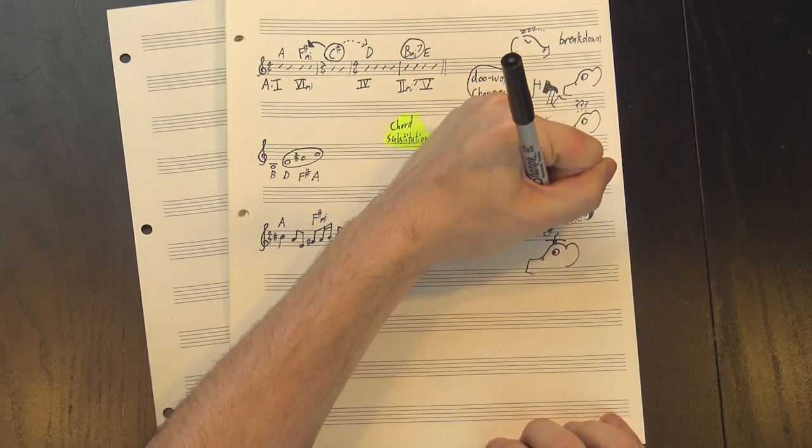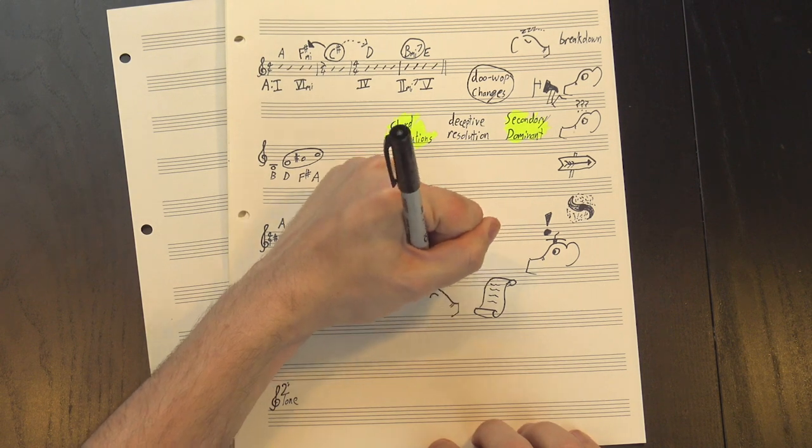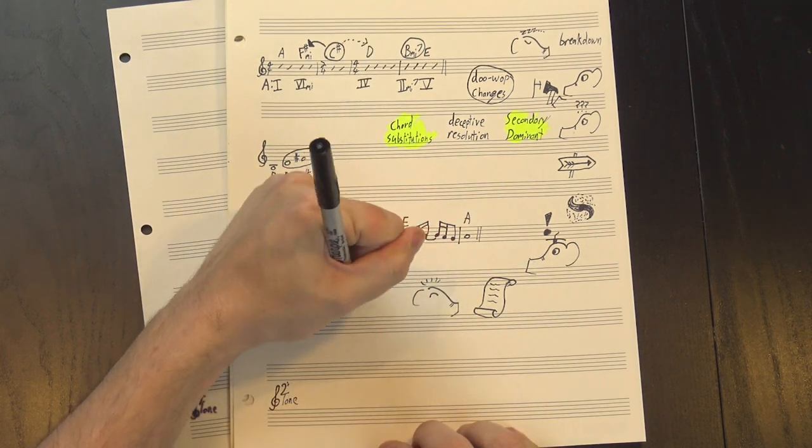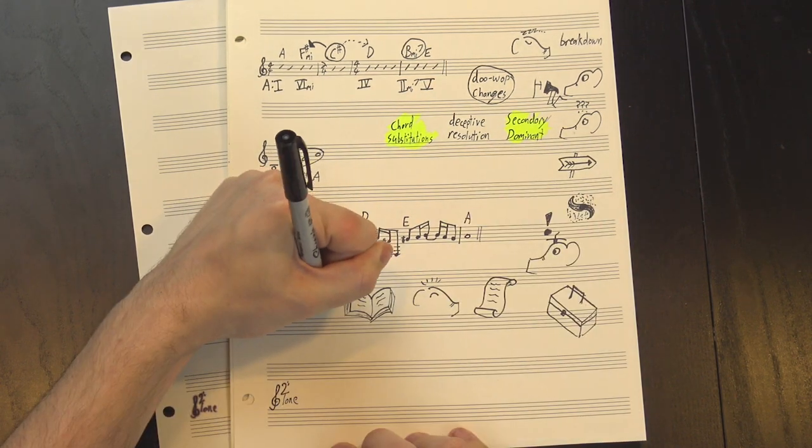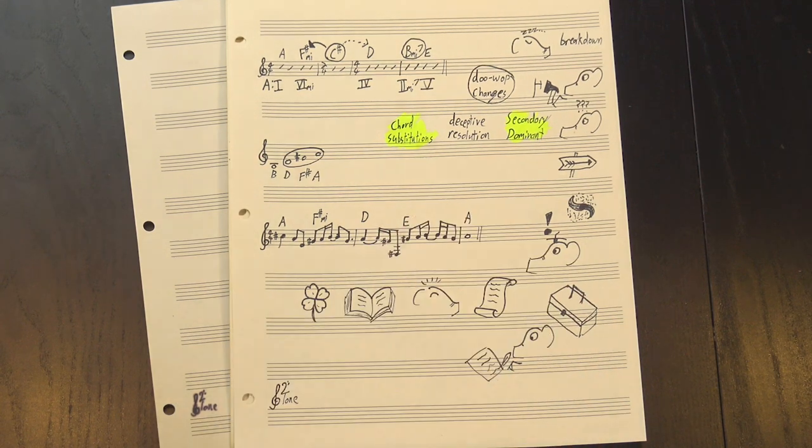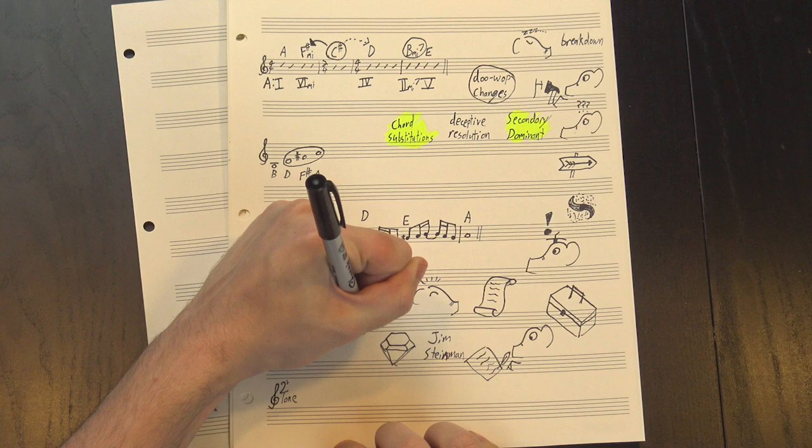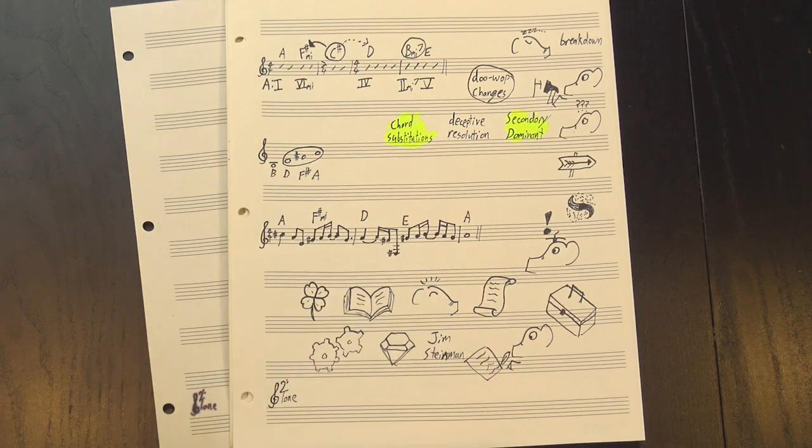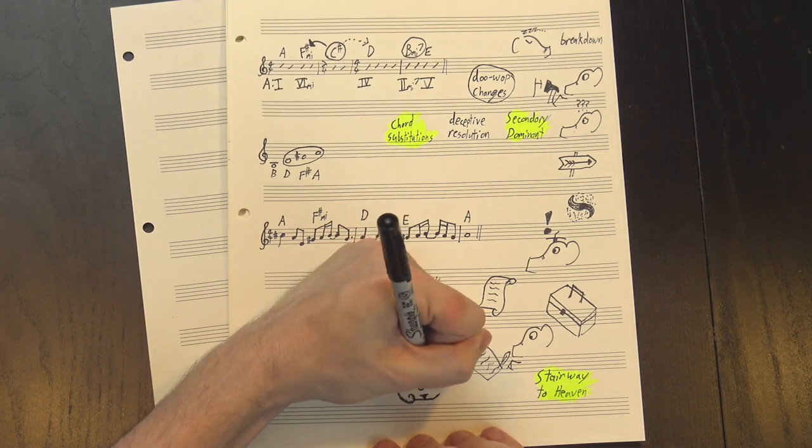Well, actually, there's a couple other cool things I wanted to talk about that I couldn't even fit into the script. I'll be honest, I was really surprised by this song. I mean, it's a pop ballad, how hard could it be to analyze? And while it certainly makes use of a lot of common tools, it uses them in really clever ways. Working on this has given me a lot of respect for the composer, Jim Steinman, and his ability to do brilliant things with basic chords. I had no idea how complicated this song was, but somehow this video wound up longer than the one I did on Stairway to Heaven, so that probably tells you something.